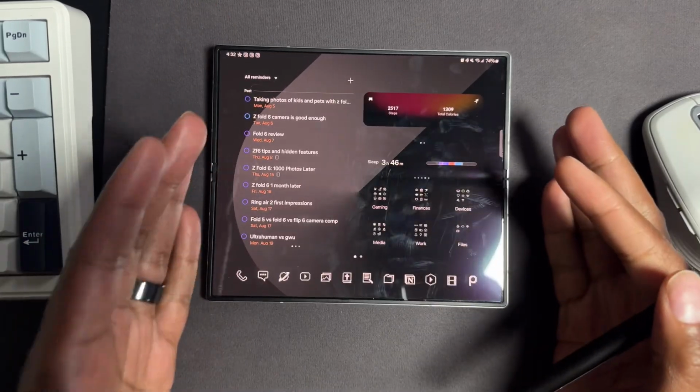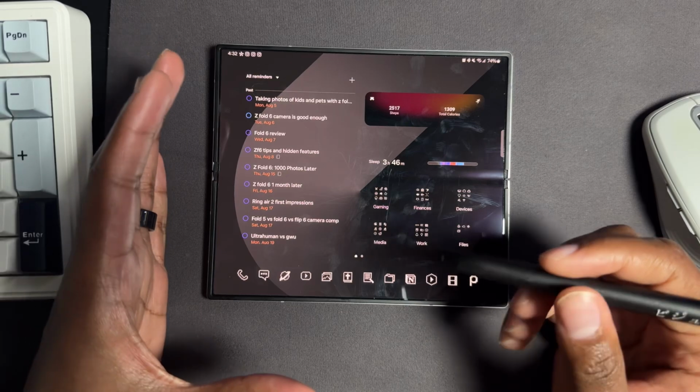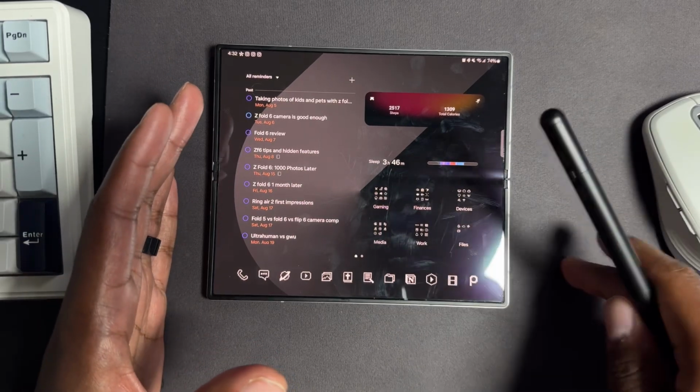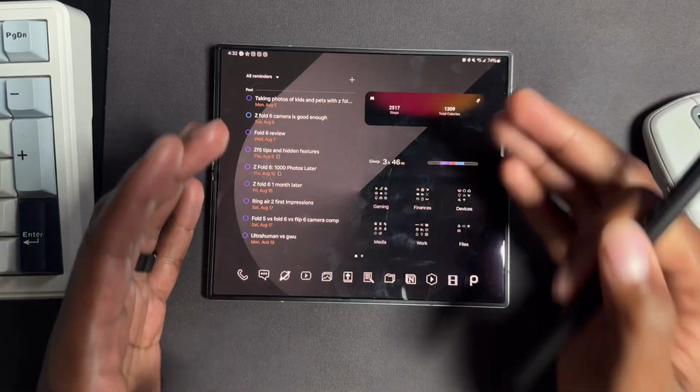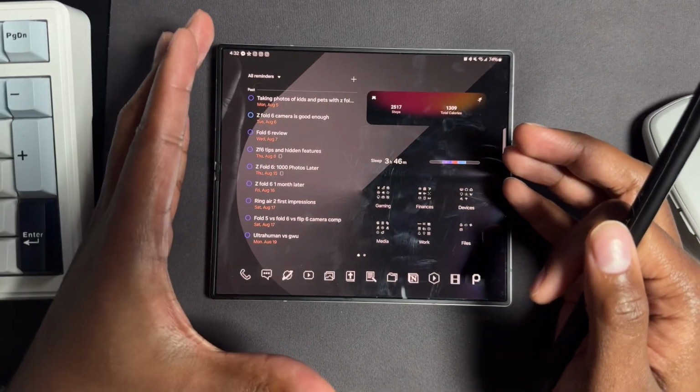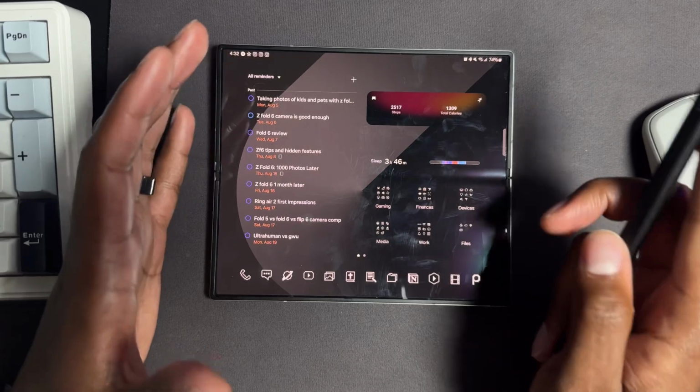So the Samsung apps are very underrated. I think you should definitely give them a chance, check them out. Some of them are not on the phone by default, like the email app, the music app, and other apps. So just make sure you check them out. I think you could have a good time if you give them a chance to learn the features.